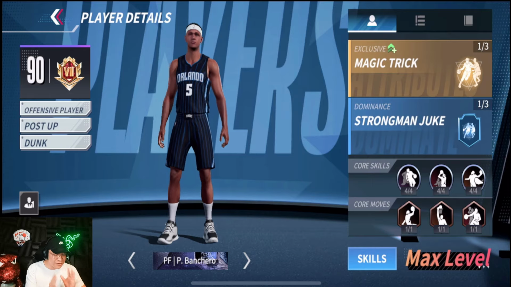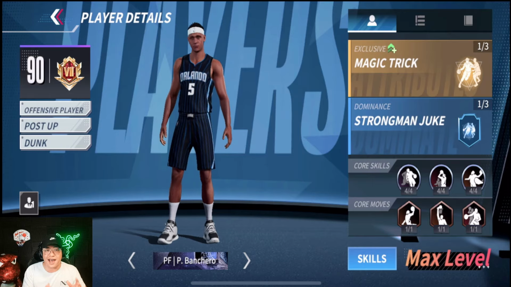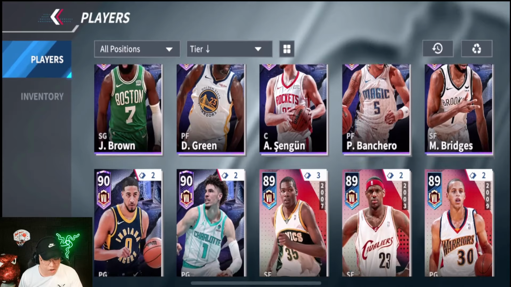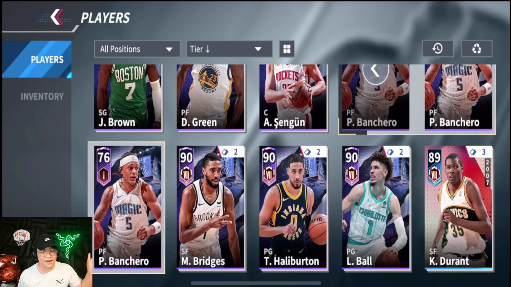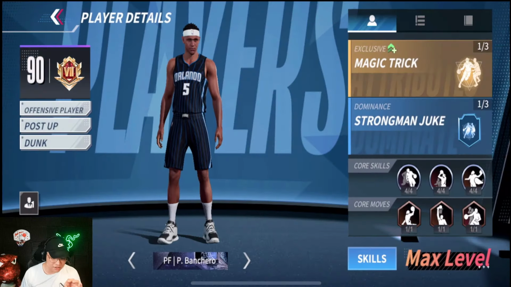But yeah, man, you guys can see he's a 90 overall at R7. I believe at R1, Paolo Banchero is a 76 overall, as you guys can see, right about right there. But yeah, we are playing with the R7, so he's 90 overall.